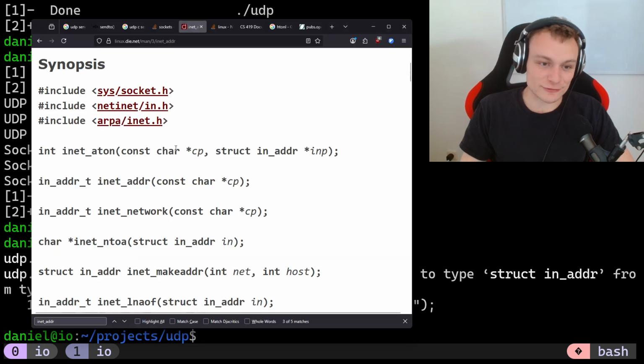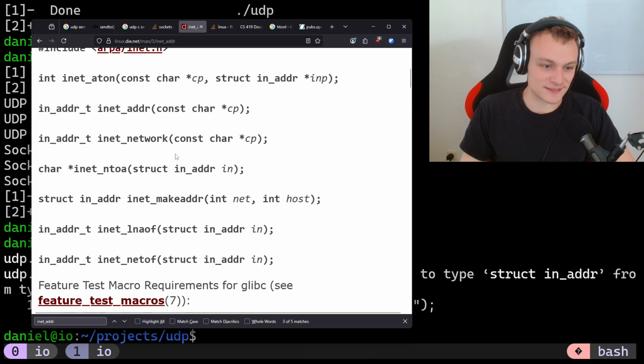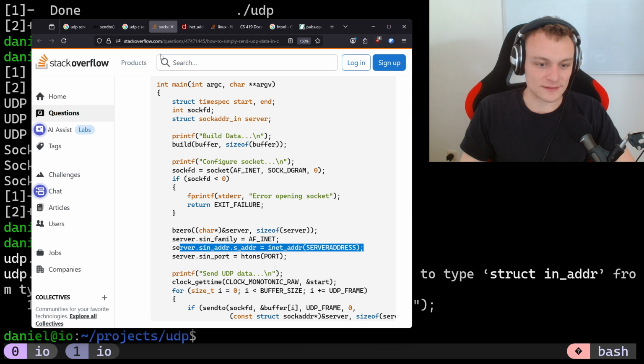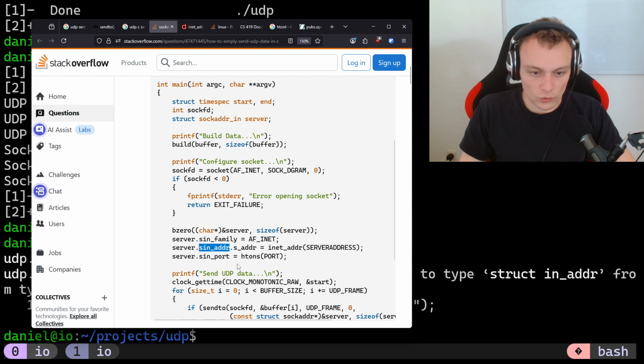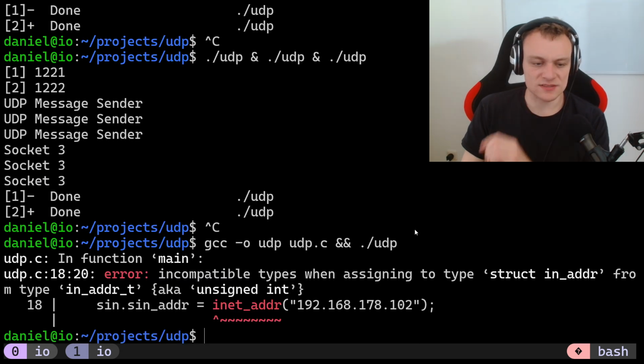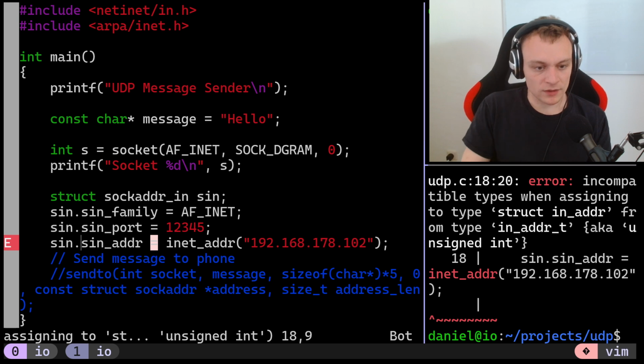Okay, so what's the difference between those types? Here, this guy sets the sin_addr.s_addr. Maybe this is the server address. I don't know. Can we just try that to set that?